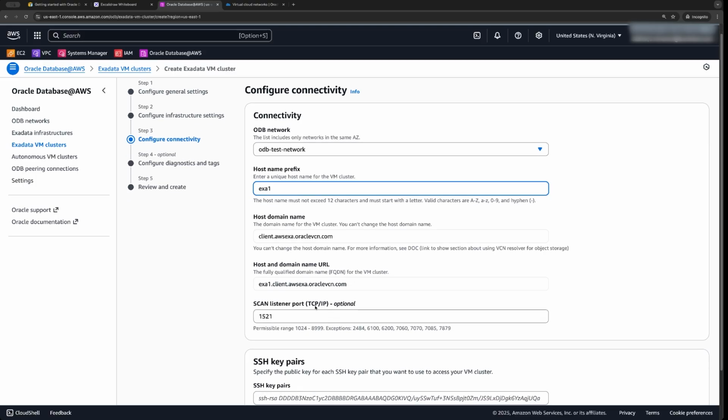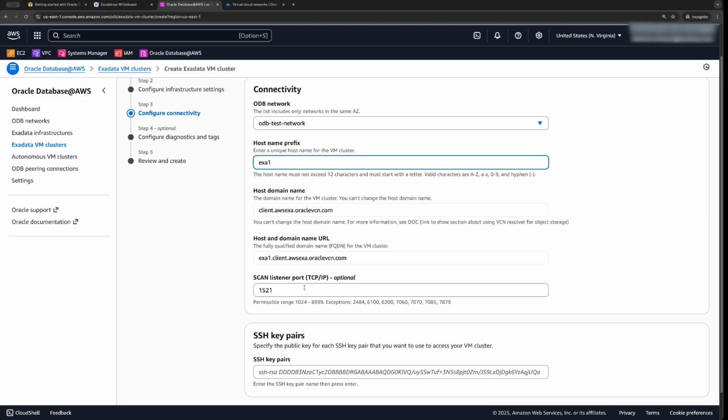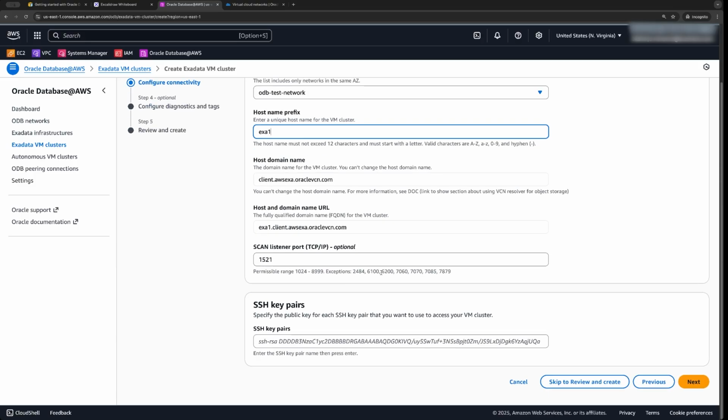A scan listener port, I can give a specific port if I want to. I don't need to use the default one, and then I'll give the SSH public key here, and then I'm basically ready to validate that. So I'm just gonna copy the public key here and then continue.